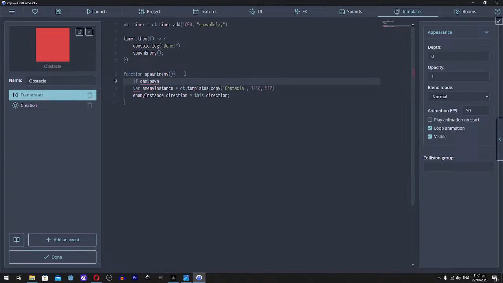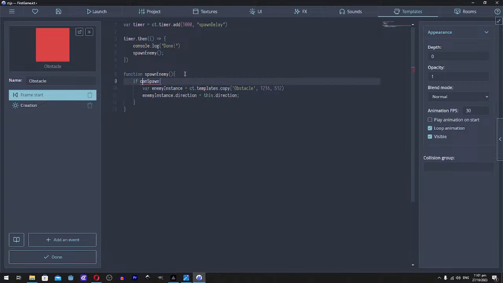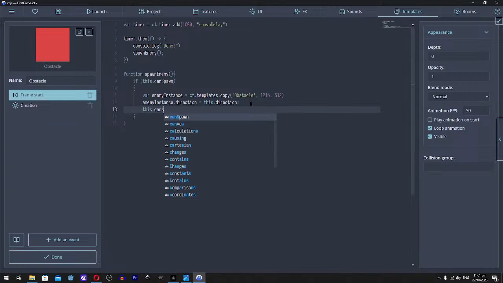if can spawn, then this happens. If this dot can spawn. Okay, so if we can spawn, we can do this, and this dot can spawn equals false.